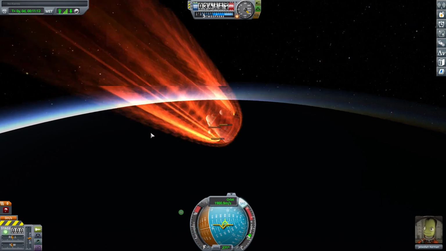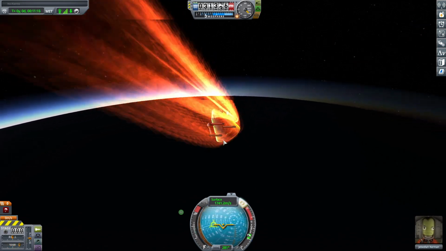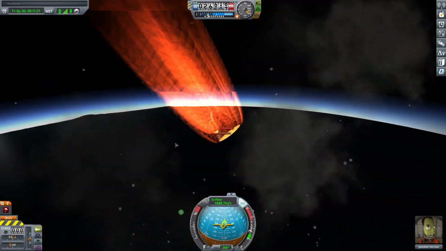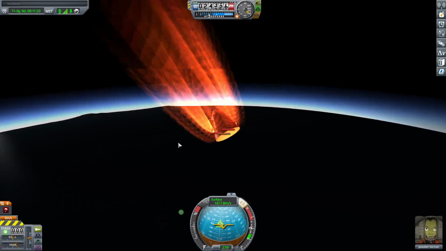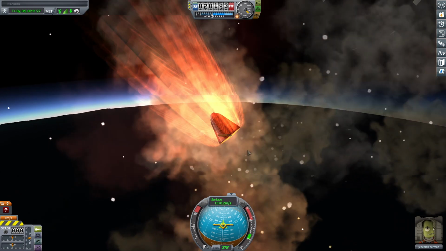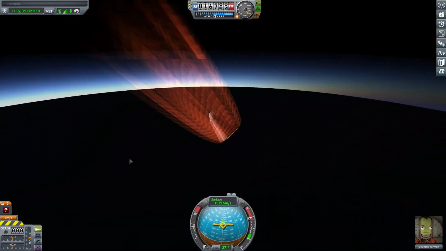Oh, that's not a good sign. Yep, that's definitely not a good sign that we have those things popping up. The crew capsule, I think, is the thing that's turning that red. It's about to blow up. Okay. It wasn't the capsule. Oh, this is bad. Something else is about to blow up. The science stuff, all the science stuff is gone. The thermometer on the back's gone as well.